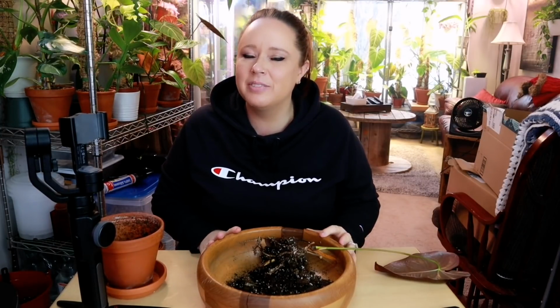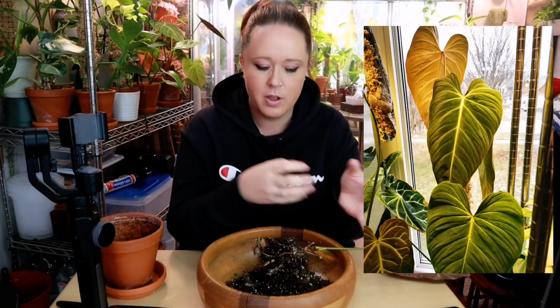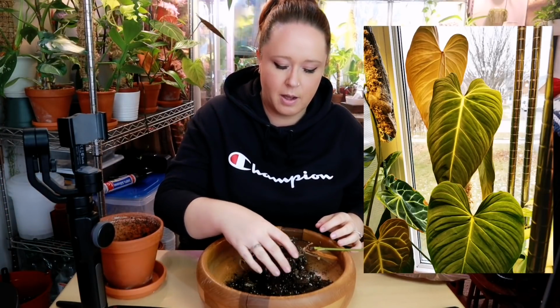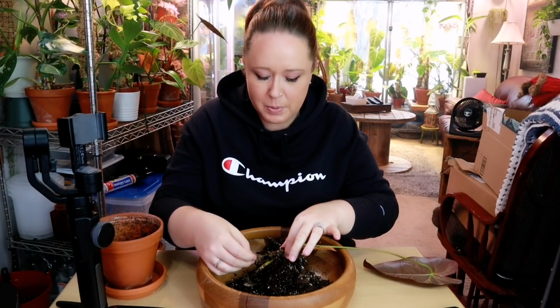You know what? I kind of would have to say probably my Philodendron glorious. Reason being, that plant has been a champ as far as growth is concerned. It's extremely rewarding. It grows really fast. The leaves are incredible. They have this perfect balance of melanochrysum and gloriosum, and I just can't get enough. Also, I've propagated this thing numerous times. I've never had any issues with that plant. It's just been amazing.